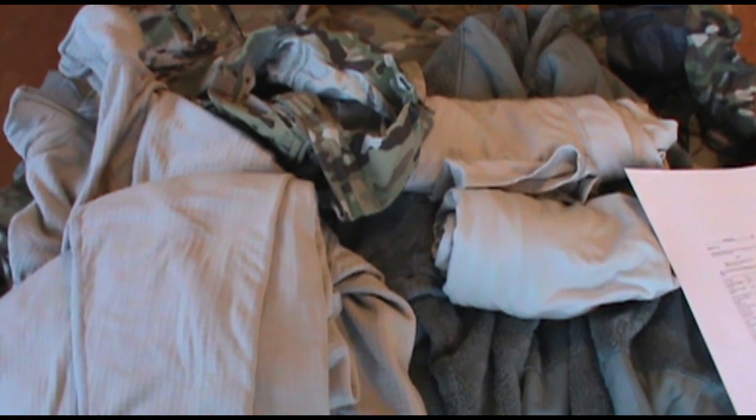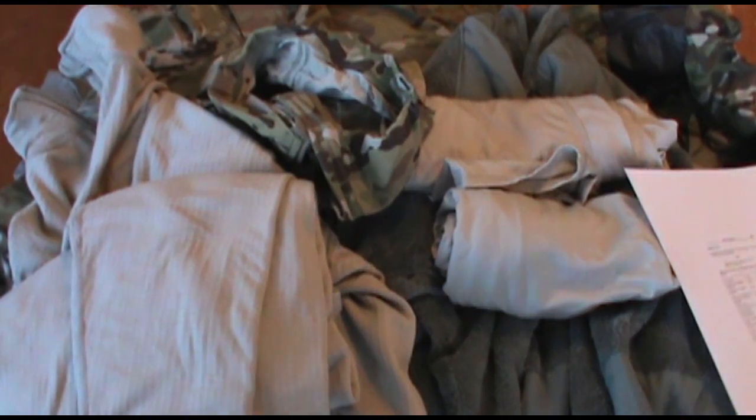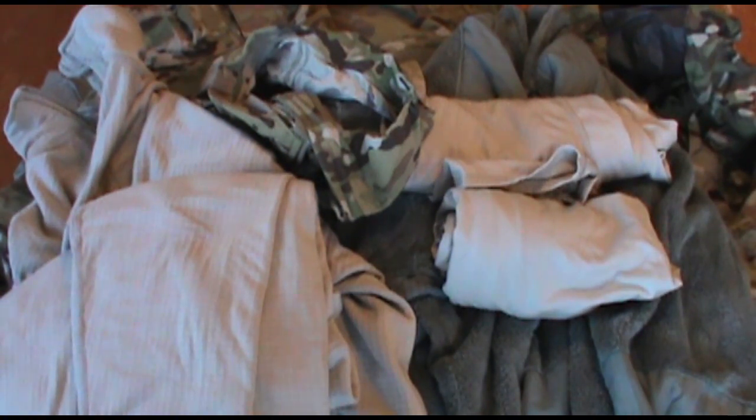Number two, the ECWCS Gen 3 system is designed to be 30% lighter and 25% more compact than the previous generations. Gen 1 just kind of had a parka and pants situation that was kind of heavy. It was kind of the predecessor to the M65 field jackets you've seen. Gen 2 got a little more diverse, but Gen 3 has really gone above and beyond with full-on, complete, cutting-edge materials. It's Primaloft, it's Polartec, there's all kinds of stuff going on.